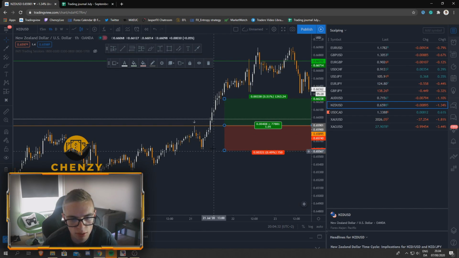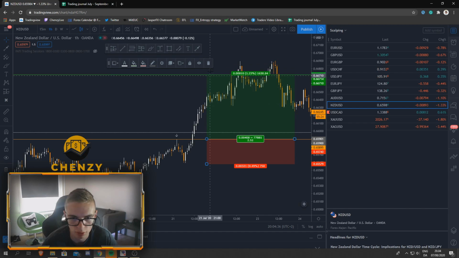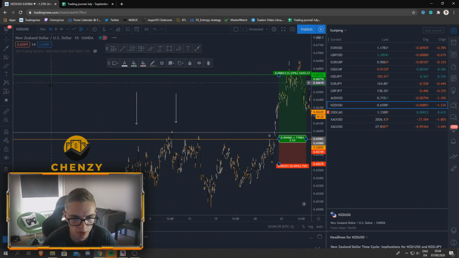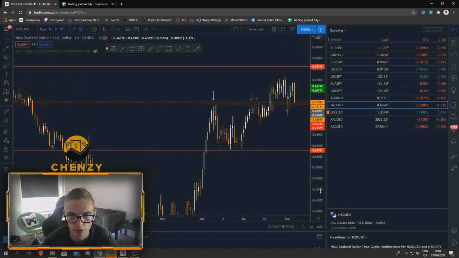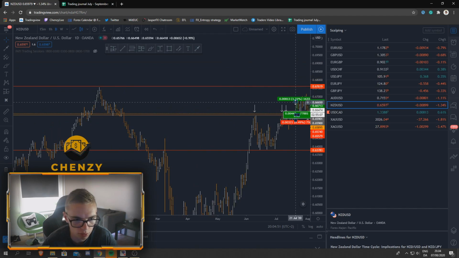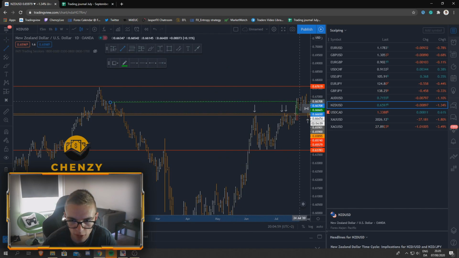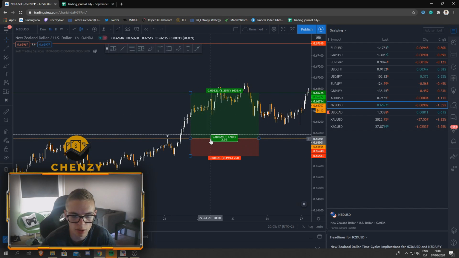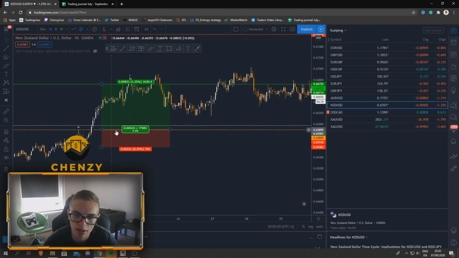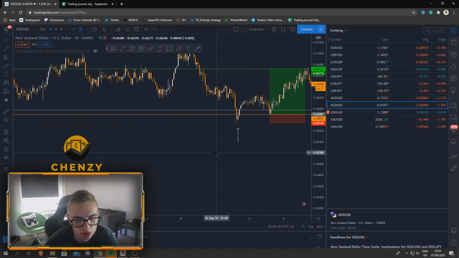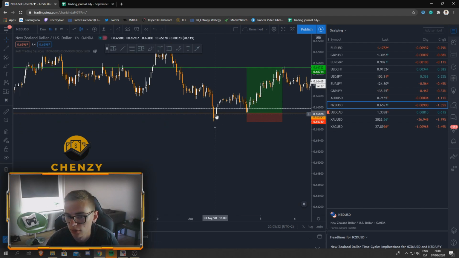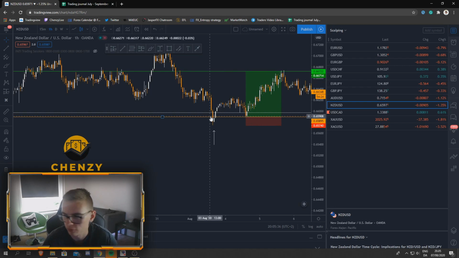I'll place my stop beneath these lows here, and then I would find a target on the higher time frame. We can actually try it out just to show you what I would do. Okay, on the daily chart, yeah, it would probably be around here at this high here, something like that, right? So this is what my trade would look like. Now, of course, I'll have to wait for price to come back to my limit order. So I wait for several days actually, and then here price finally retests, and for some reason I had cancelled my order, so I didn't get filled on this pullback here.